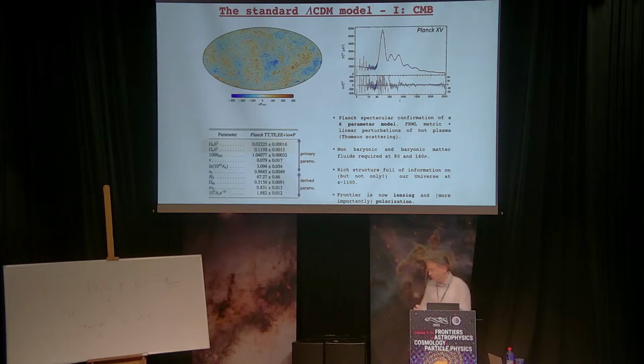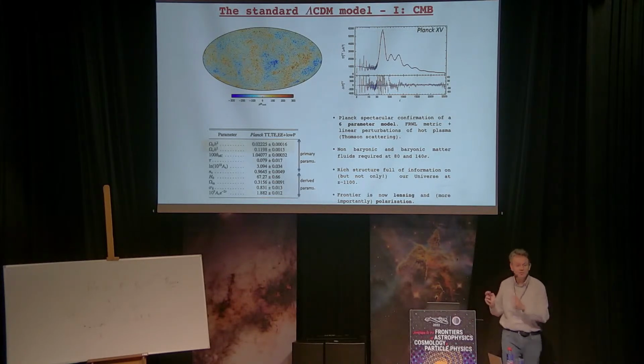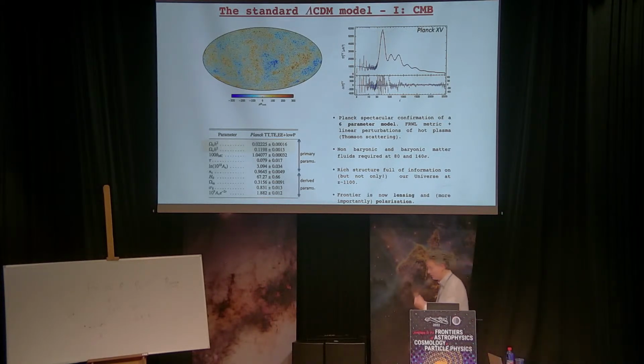which invokes at very high significance the presence of cold matter. This number here, at probably 80 sigma, is the non-baryonic matter, and 140 sigma, this number here, is the baryonic matter. The evidence for a cold matter component in the pre-Planck era was just rotation curves of galaxies and considerations of the dynamics of galaxy clusters. But now we do have this very neat, precise, accurate measurement of the cosmic microwave background.